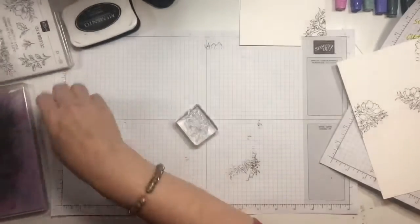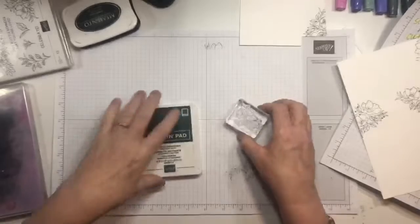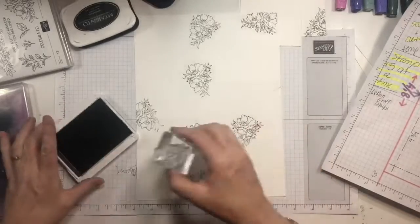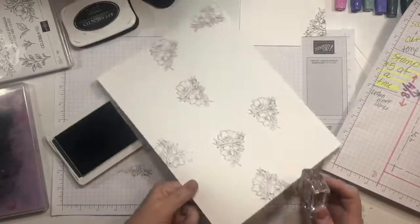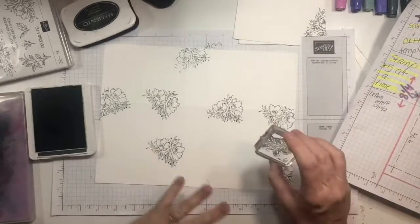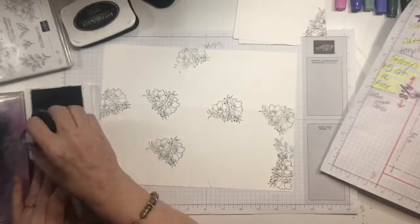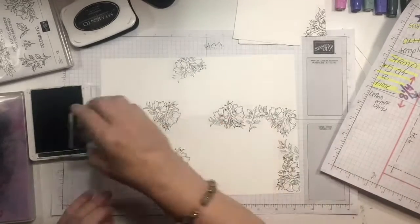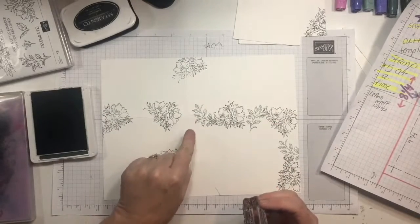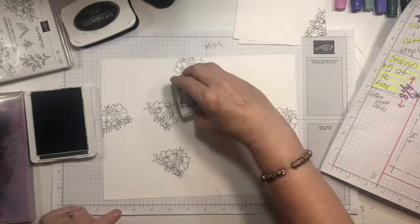And then we'll use the, do I want to use black and color it in? I think I'm going to use the dark evening evergreen piece. So that is a little bit more obvious that it's greenery. And we're going to stamp in the same spots. Let's see. Okay. All right. In the same areas or the same lines or parts of our card bases. And they can overlap a little, or can and should. You're just kind of randomly putting it in here. Any places like this where they come to a connection here, those would go on several. So that's kind of a nice place to do it as well.